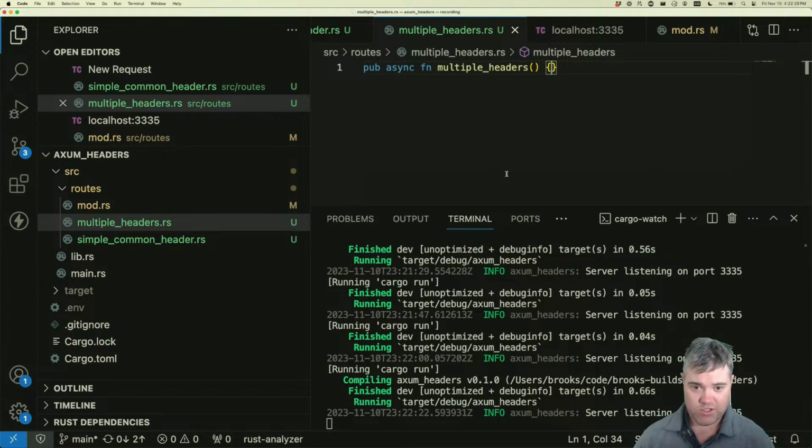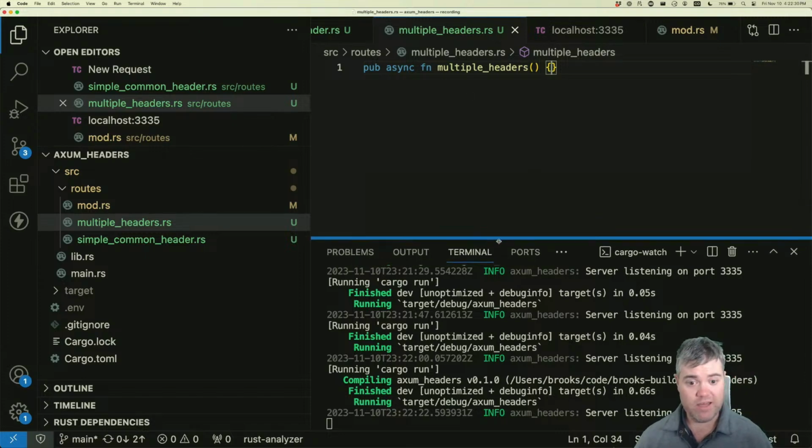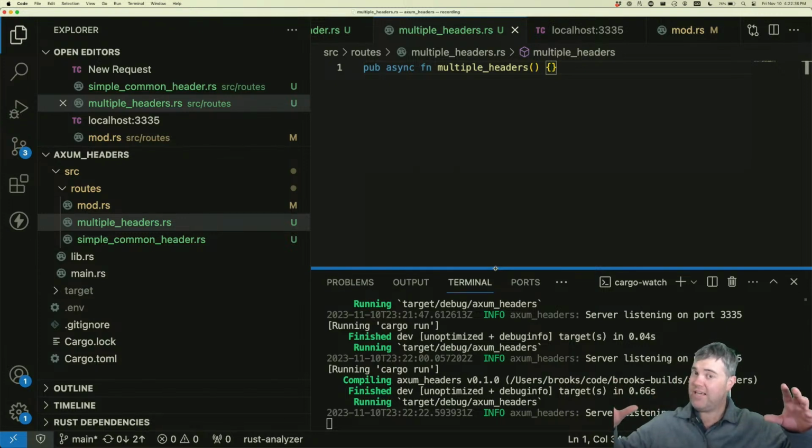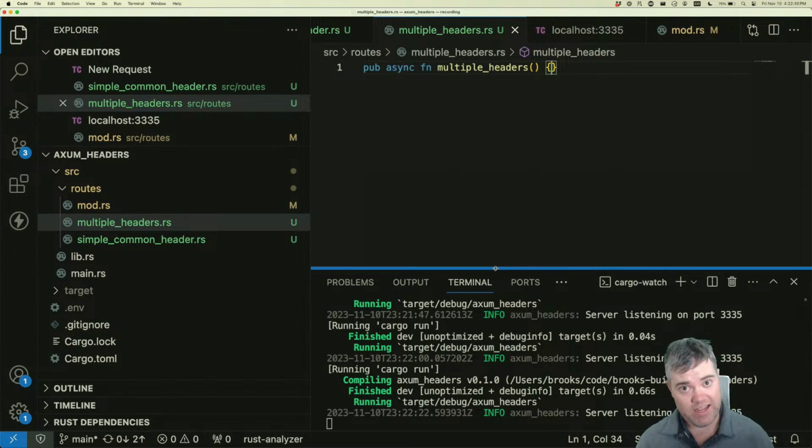If I want to extract out multiple headers at the same time, as I sort of alluded to, we could just put several different typed headers into the signature of this route handler, but that's going to get a little bit messy. What if we want more than two? It's just a lot. What I like to do is use the header map. So a header map gives you essentially the equivalent of a hash map.